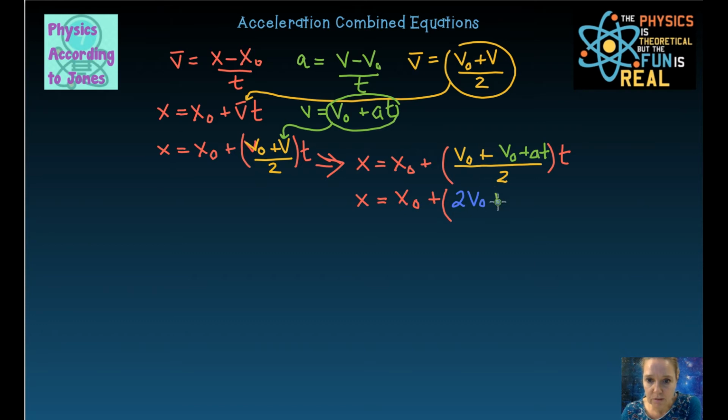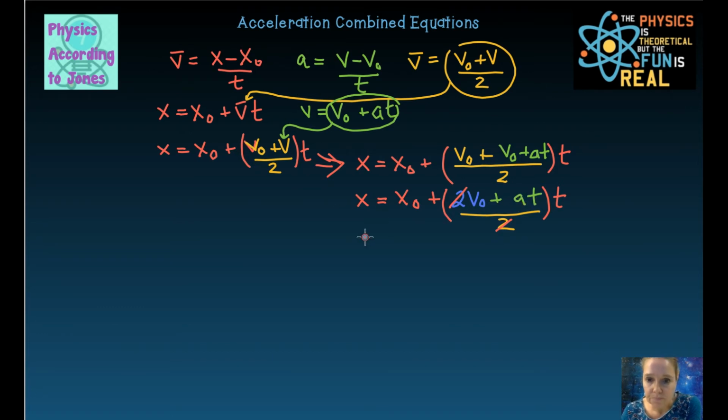I've got to keep true to my equation, plus our AT, all over the 2 from that one equation, and then our T on the outside. Okay, so what could we do now? Well, how about we cancel out those 2's? How about we distribute the 2? So I'm going to divide this by 2, and the 2 will go away. But then I need to divide my AT by 2, so I'm going to have to include that in there.